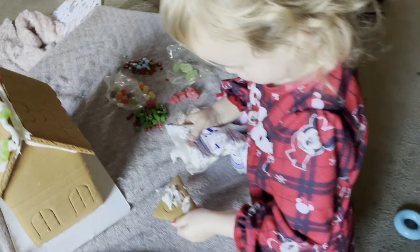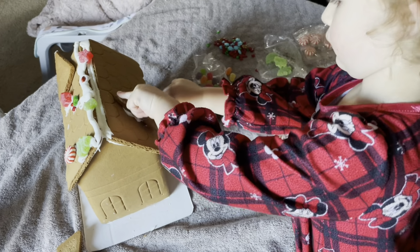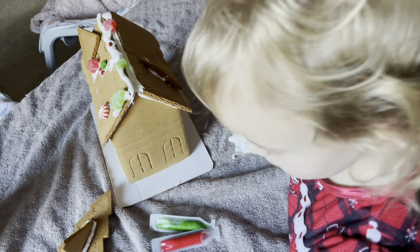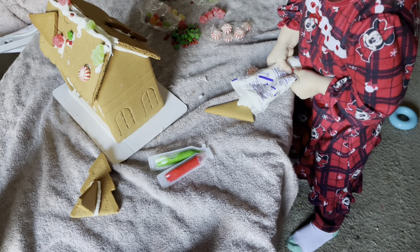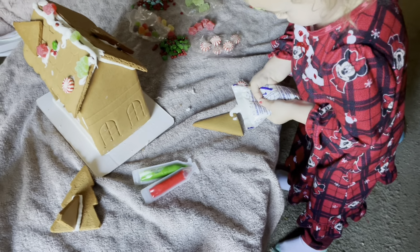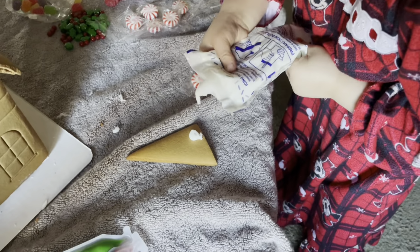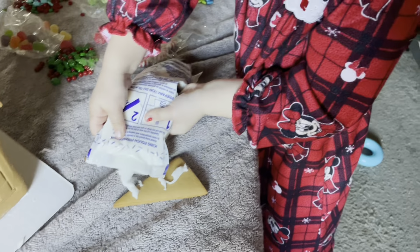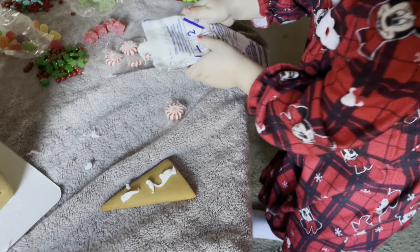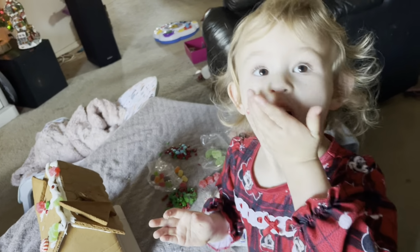All right, so where does that one go? Yeah. Right there? Okay. Good job. Should we put more frosting on it? Mm-hmm. Okay, I'll put that one on first. Good job. Yeah? Yep, right there. Good job. Thumbs up.